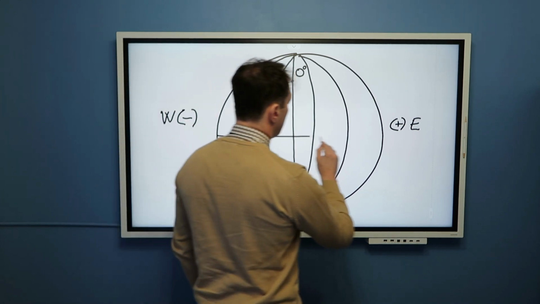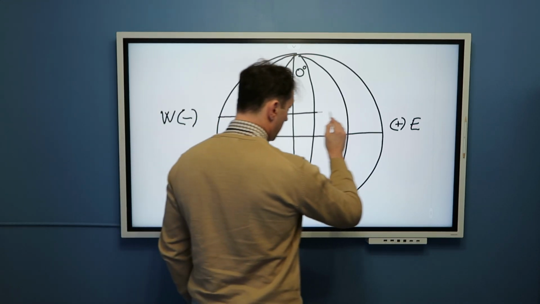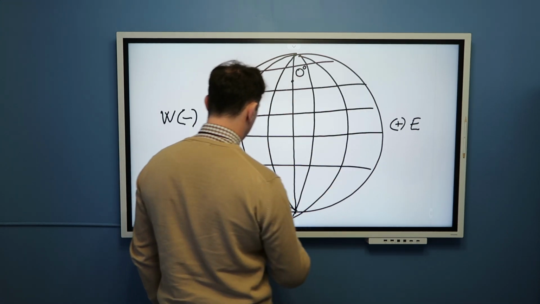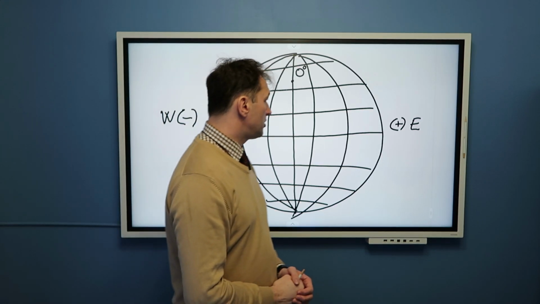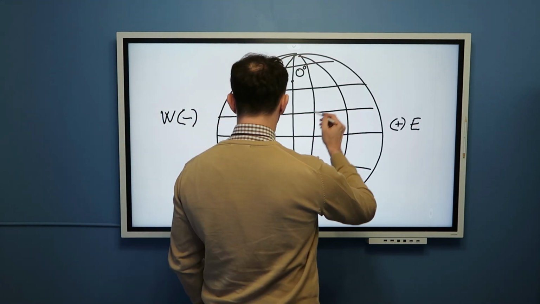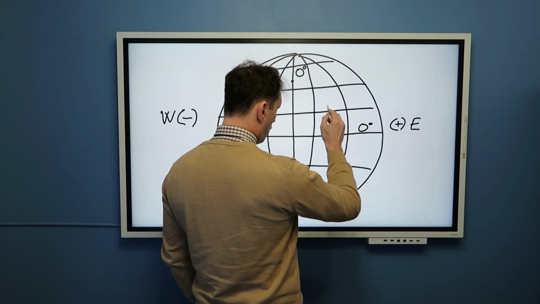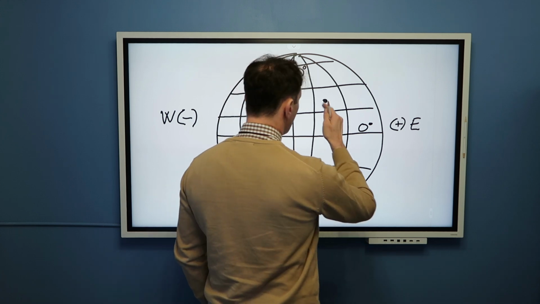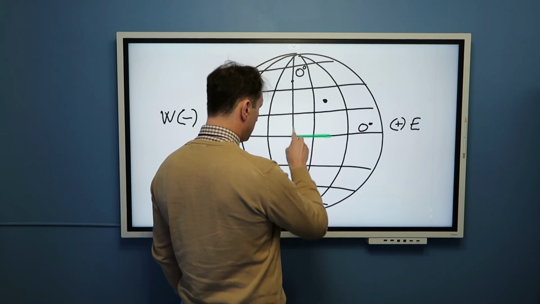Now I can also add the latitude of 0 degrees, namely the equator. I can add another latitude here, and another latitude here, and another latitude here, and the same for the southern hemisphere. And this becomes the familiar longitude-latitude representation of points on our planet Earth. So if this is 0 degrees, the equator, and I give you a point over here, then you can easily find the longitude and latitude of that point. Longitude is this, latitude is this.